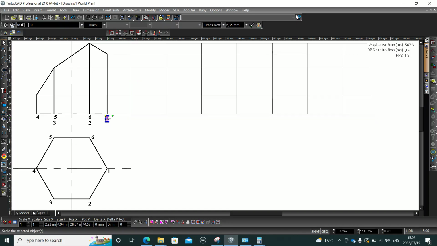I need to copy these numbers here. You know how to copy. Make sure that you have exited the line tool by pressing the space button. Click on the first number there, Control C, Control V, it will be copied. I'll reposition it here. You see now it's misbehaving. I'll need to deactivate the snap mode so that I can position it wherever I want. I'll go to the second, number 2, Control C, Control V. I'll place all these numbers accordingly.